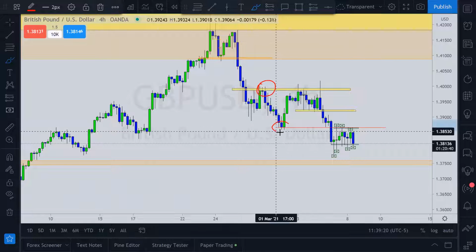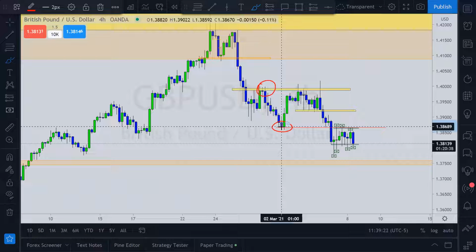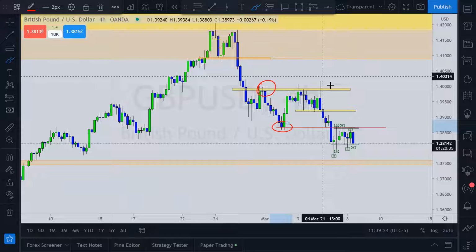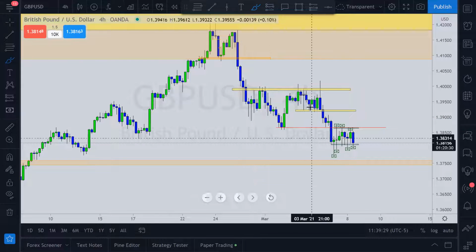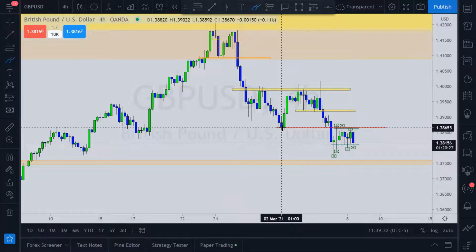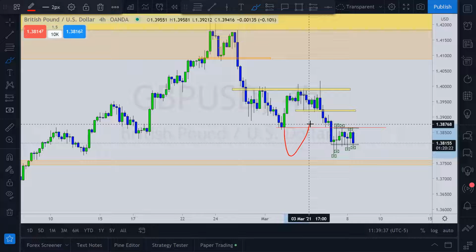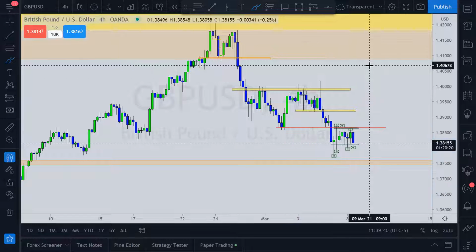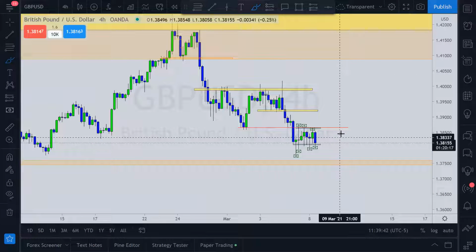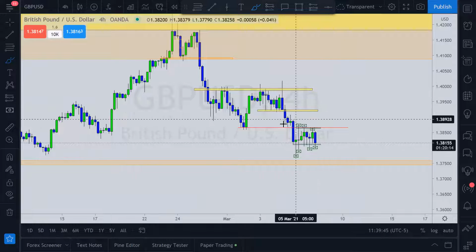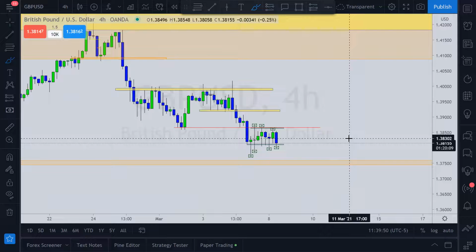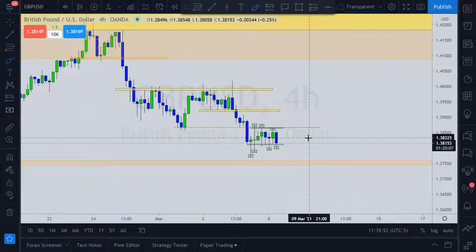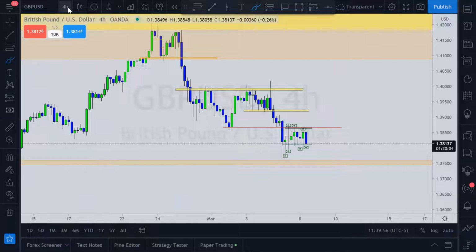So now I'm looking here. Once this gets broken, then I know the trend is going to be pretty strong. We're going in the right direction. I'm expecting a lower low behind this one. You understand? Once it gets broken, I'm also expecting a retest and then a continuance of the trend. We broke it here. And why do you see these little dollar signs here? Because this is liquidity, and it's all about liquidity for market makers.